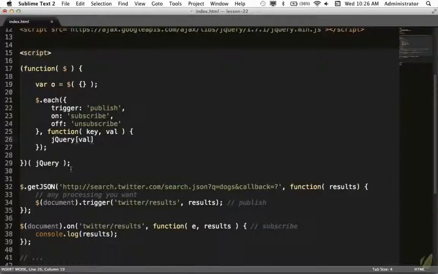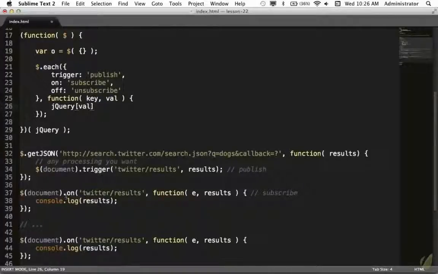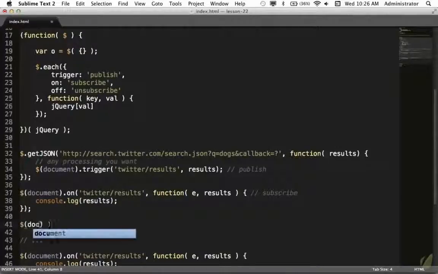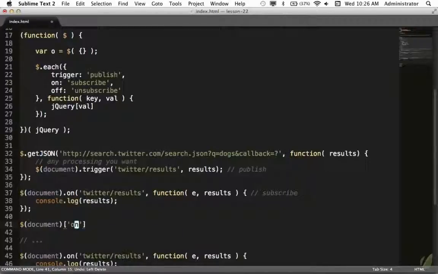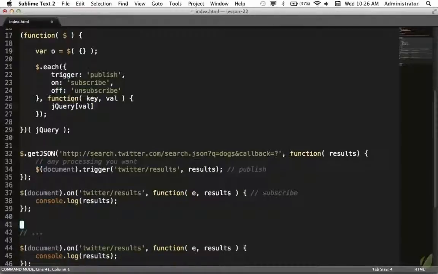And this is an important thing to understand. Just as we can use the on method, in our case using .on, we can also reference it using the array notation, document['on']. Or maybe you want to use something like addClass. You could say container.addClass, or the same thing you could do with container['addClass']. Same way to access it, and then you would pass in your parameters here. So we're going to take advantage of that.